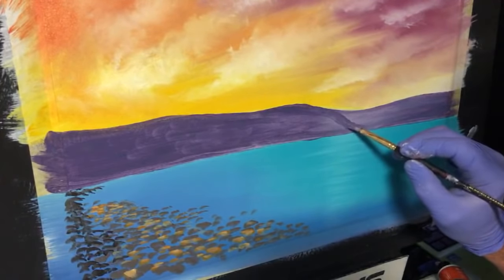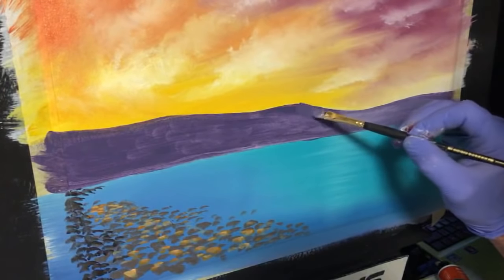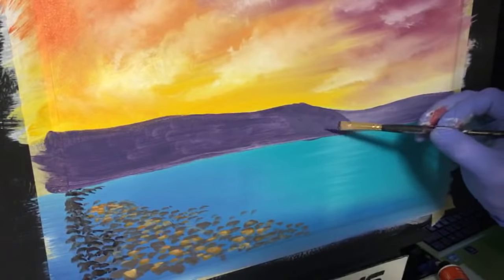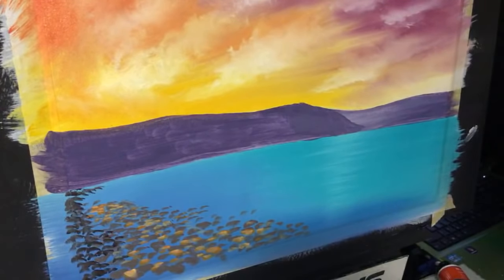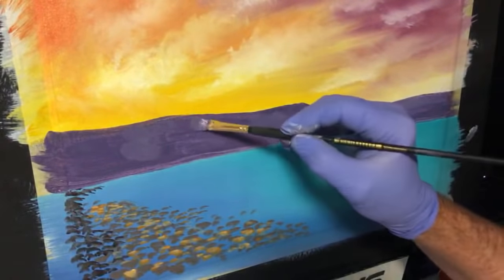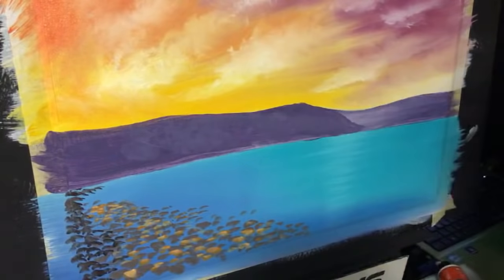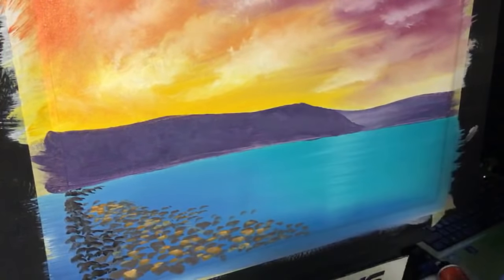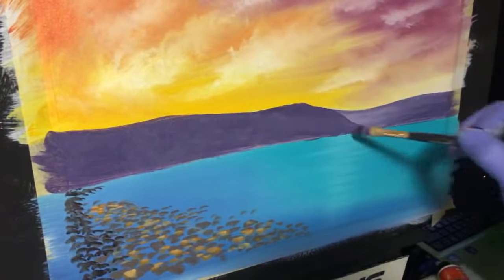Okay, because this is the center of the painting right here. I'll darken that up now. I mean, that can have distant roughness on it, a silhouetting of trees or whatever may be there. But I've got to just push that white down. There we go. Because there are trees in front of this, so that's fine. So I'll just quickly get rid of those dull areas there that are not quite working properly for me. There we go, almost done with this distant mountain. There we go, done. See how that's gone behind it?